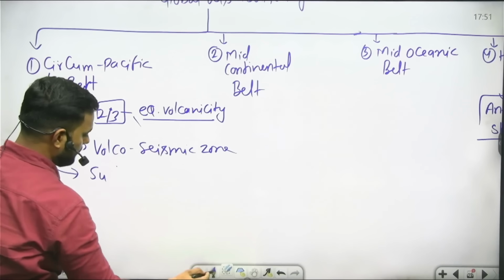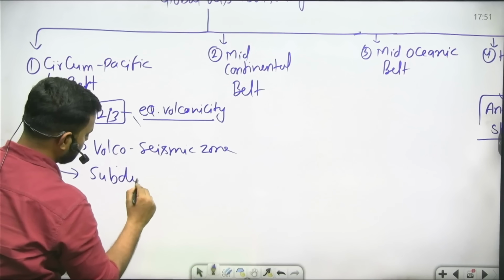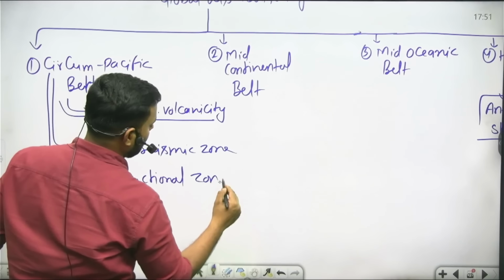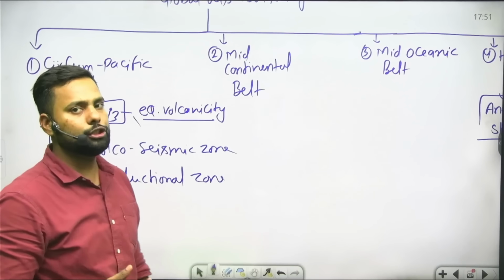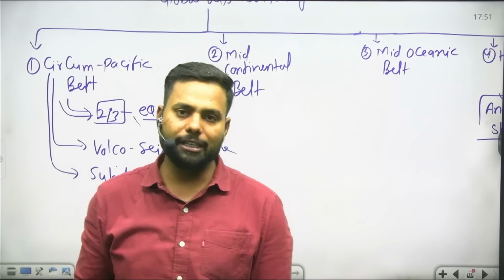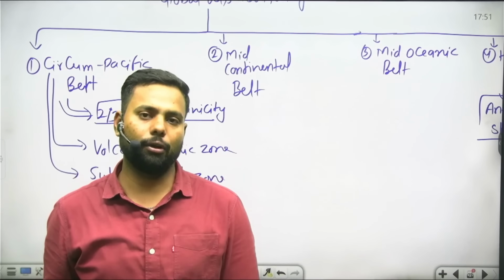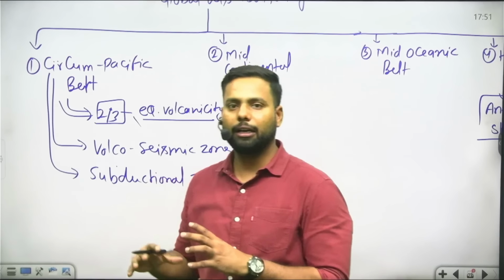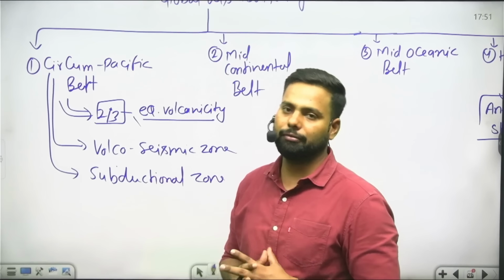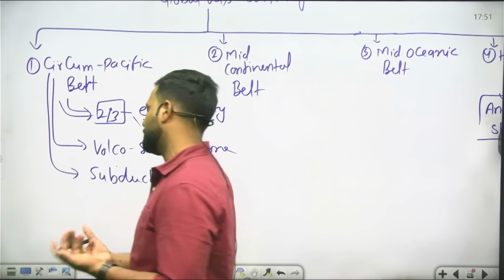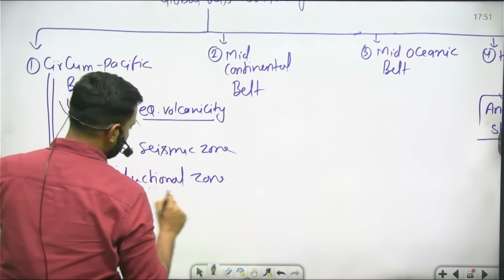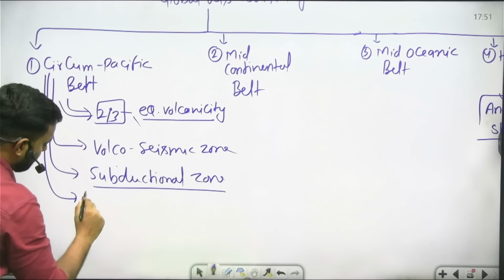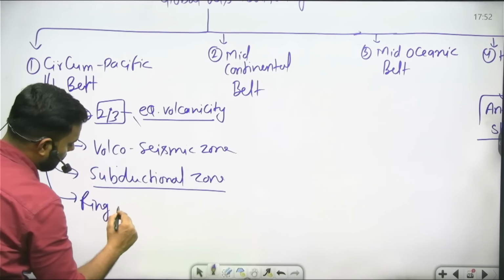It provides the subduction zone where the Pacific plate is consumed, because the Pacific plate is the denser plate, and it is subducting under the less dense plates respectively, either the Philippines plate or any plate, North American and South American. That is why this zone is also known as the ring of fire.